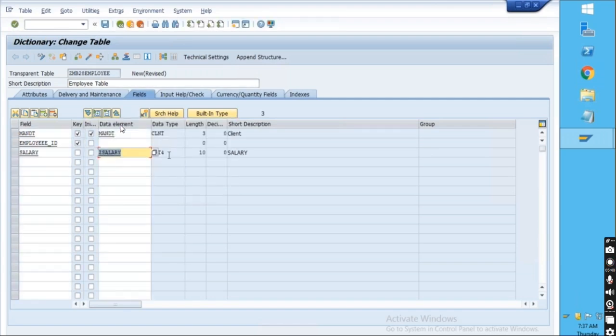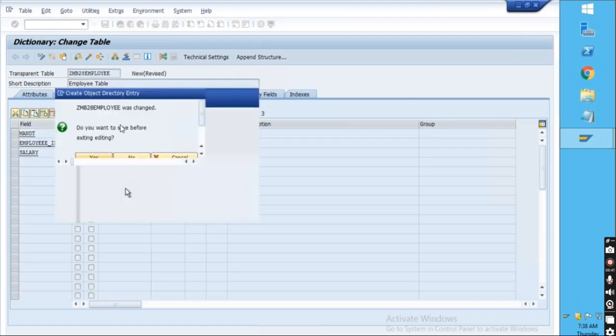Someone has already created it, but you can see this is INT4, an integer data type. For a salary kind of field, it is not a good practice to use an integer data type, though you can put some integer there. For salary or some quantity, quantity means, for example, a material weight. When you are going to buy some material, how much is that material? Or suppose you weigh this employee, how much is the weight, 50 kg, 70 kg, right? If some company wants to keep information about weight, there the quantity comes in. But here we have the currency field.